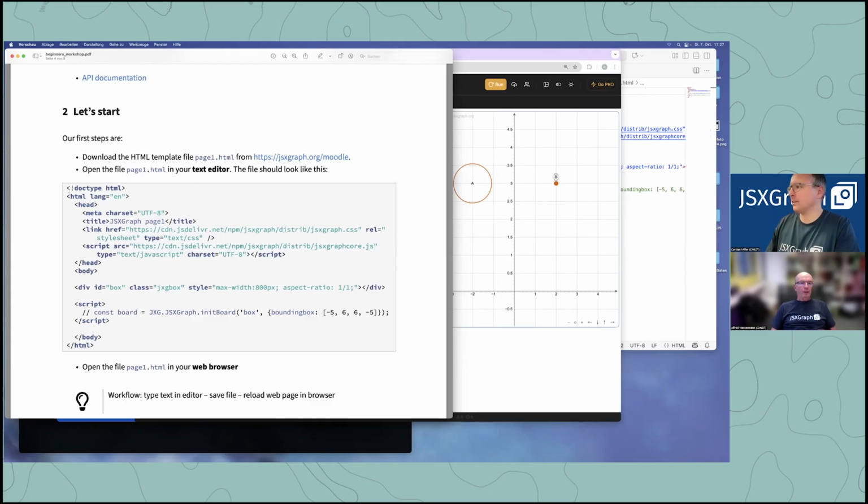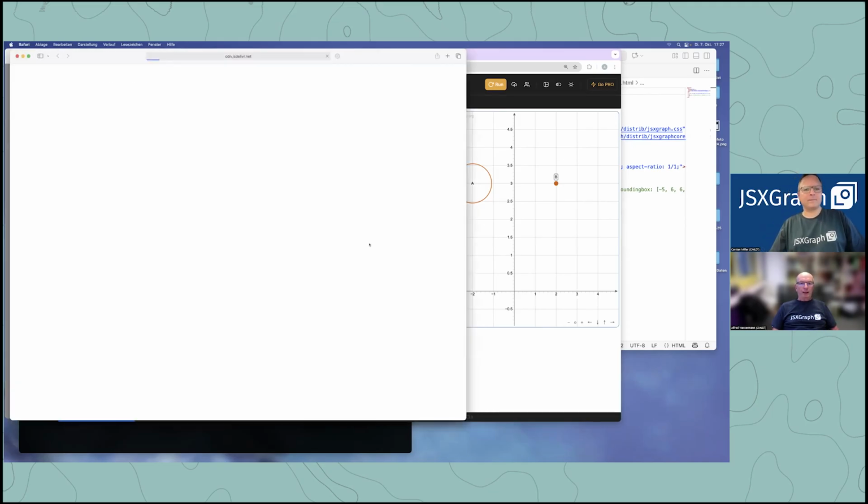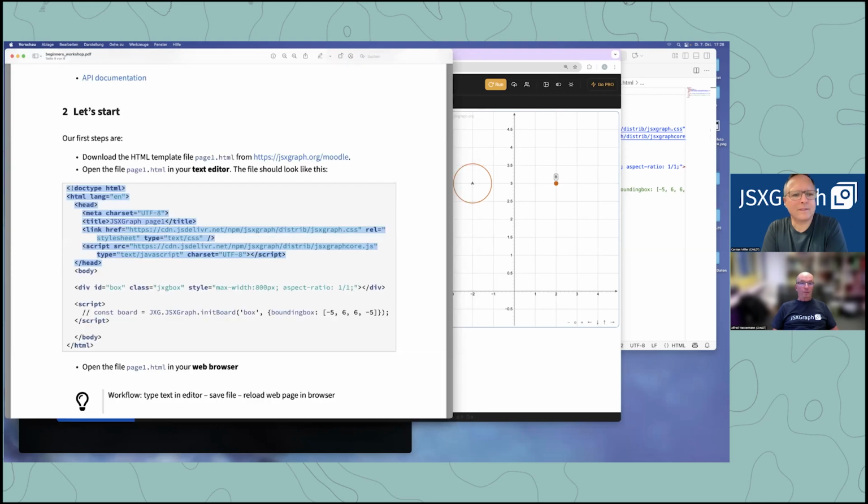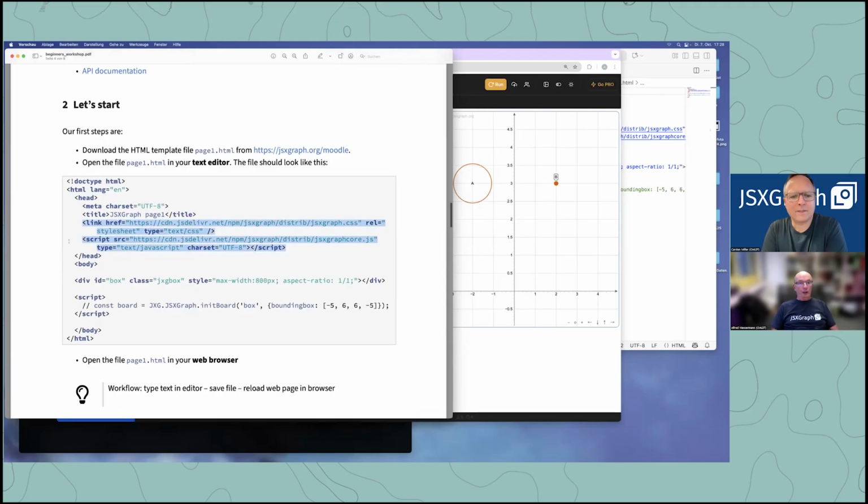So this is HTML, and here in the heading, JSXGraph is loaded. It's taken from a server called JSDelivr. So you can do it only online.